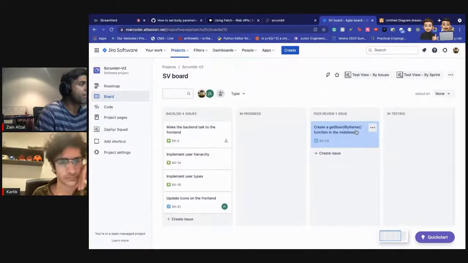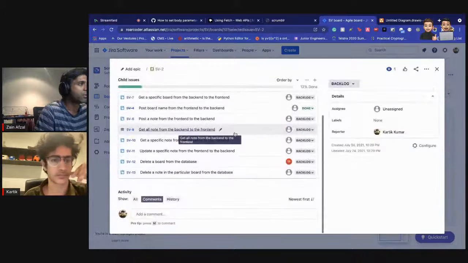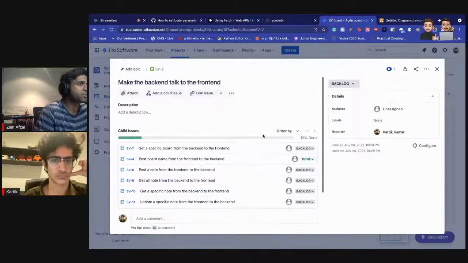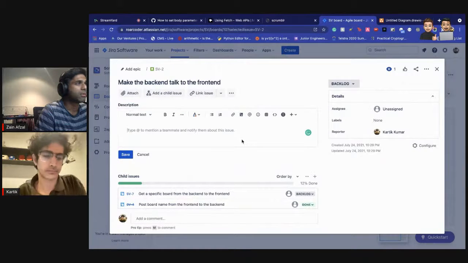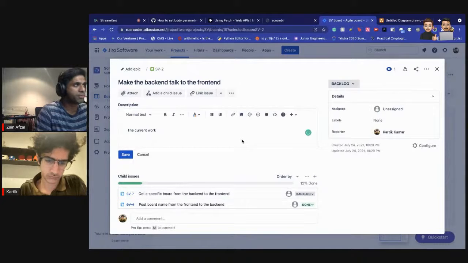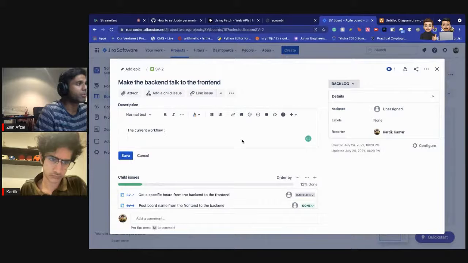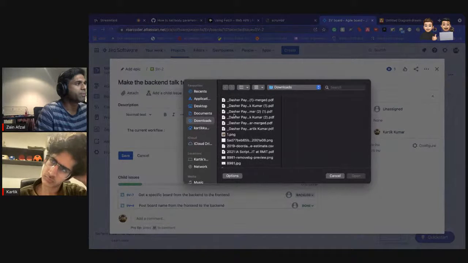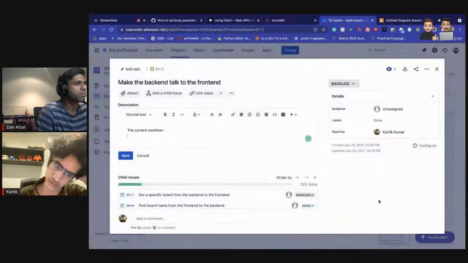Make the backend talk to the front end. That one. And this would be just to get the board by name. Oh, you want to do this just for get board by name?